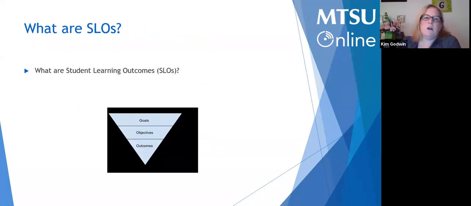Well, there you go. So what are student learning outcomes? Anybody know what a student learning outcome is? I gave you a little clue, there's a graphic. Student learning outcomes are the measurable activities that occur within your course. It's the specific items that are for that day or that week, that module, that theme, that topic. It is the very specific, measurable, and attainable activities that occur within your class.